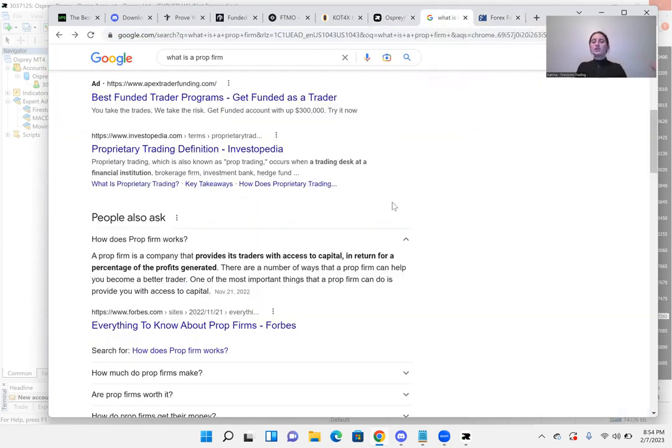Now, a lot of people ask me, what is a prop firm? I don't have money. I don't have $1,000. I don't have thousands of dollars to invest. I don't have $10,000 to put into my account. How can I make money and be able to make it so I'm not starting out with a $100 account? Because Odin actually can run on a $100 account. It does amazing running on a $100 account. You can run it on that, but don't expect to be making $500 a day off of $100.